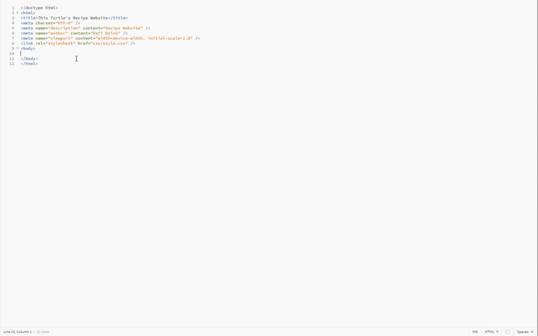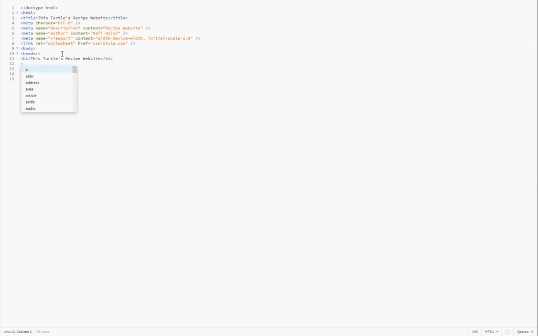So let's go into the body of this HTML, and you notice that this is called the turtle's recipe website. That's because the only image I have in this folder is this turtle image. So this is going to be his 15 minutes of fame, and this recipe website is going to be all about him. We're going to start with the semantic element of the header. This is the header semantic element that we talked about earlier. Inside of that, we're going to have our H1, our header 1 text tag, and we're going to put inside of this turtle's recipe website.